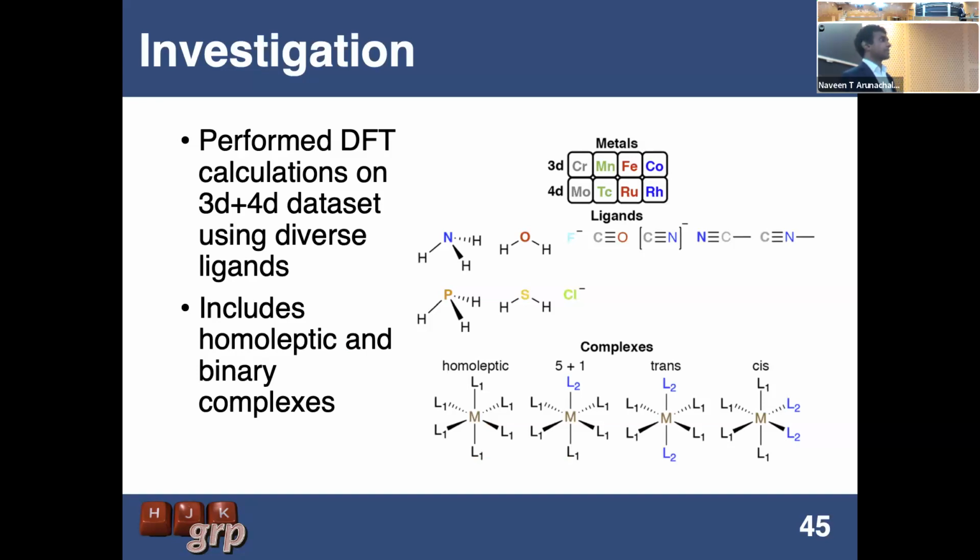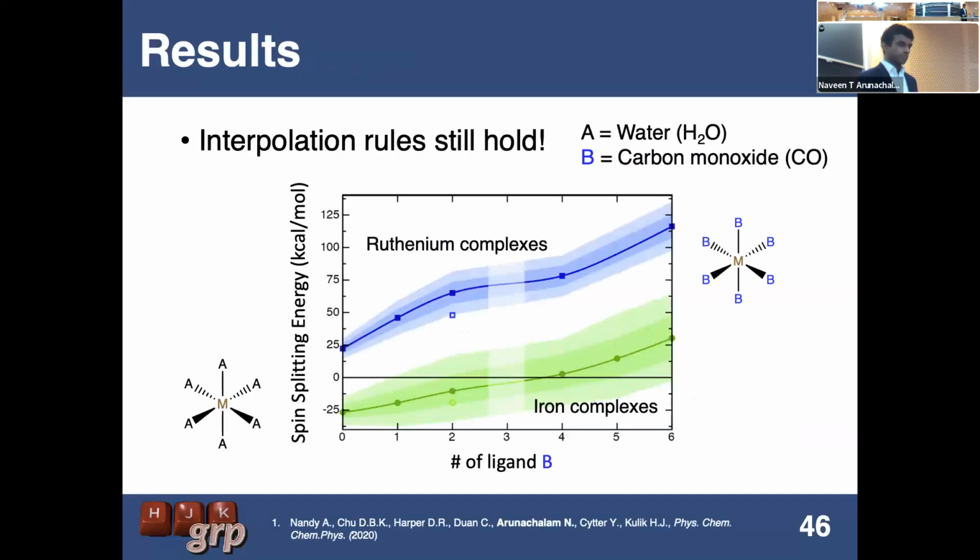So in order to investigate this, we performed DFT calculations on a 3D and 4D data set with a diverse set of metals from both rows of the periodic table, diverse set of ligands, and diverse set of ligand fields. And one interesting result from this work is that we found that the interpolation rules that I mentioned in the previous part still hold for 4D complexes.